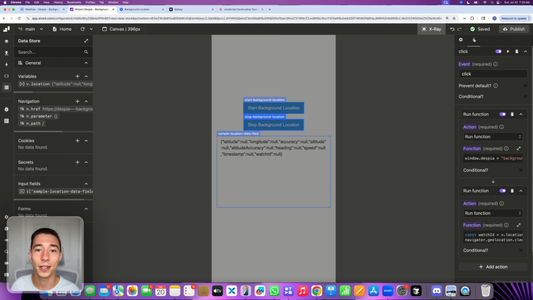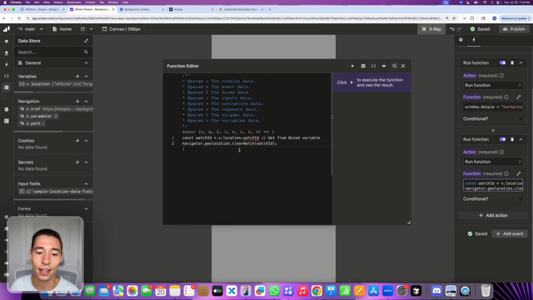So on this background location change inside of here, if you see, we need to do v.location.watchID, and I'll be updating the documentation. So you just have to copy the code and trust that it works. There you go. So this is just how you do that. And I apologize for that, but it's always good to take a look at all those things that are not working and not cut those out from the videos, because some person may just write v.location without the watch ID, and now you know, oh, it's quite important to use the watch ID parameter of that object.